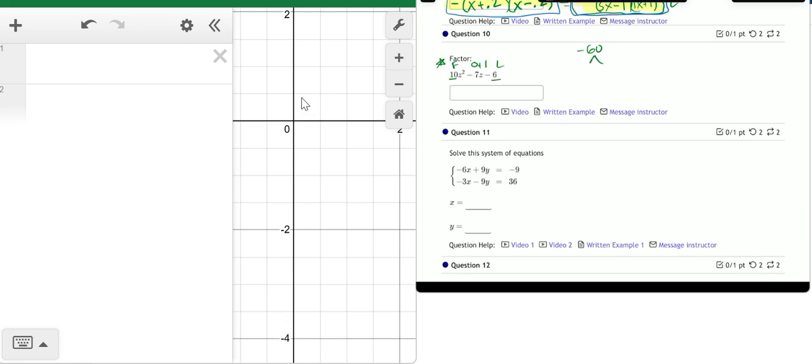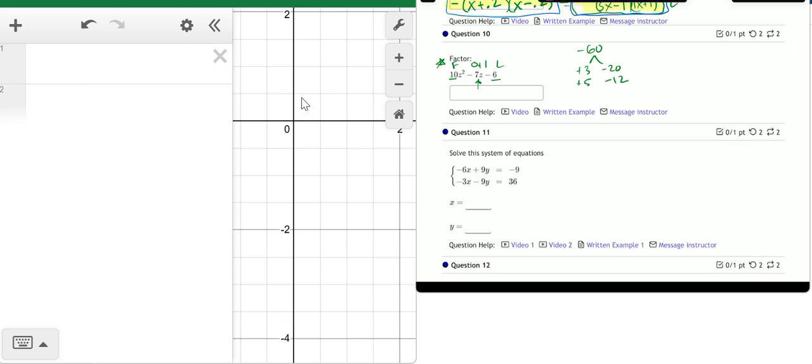Look to rewrite the middle term. What two factors of negative 60 give you a total sum of negative 7? So the fact that this outer and inner is an odd number means that one of these factors has to be odd. So if we are testing these, we know that the negative has to be the larger of the numbers. So we can go plus 3 and minus 20. That's not it. Find the next odd number that's a multiple of this. Plus 5 and negative 12. Does that have the difference we're looking for?